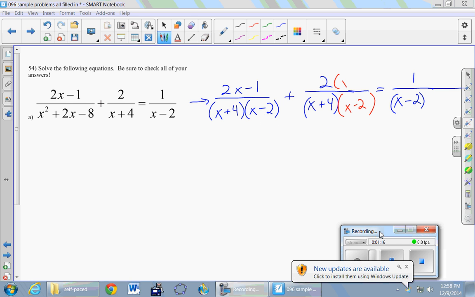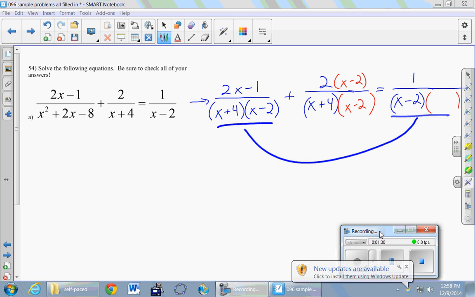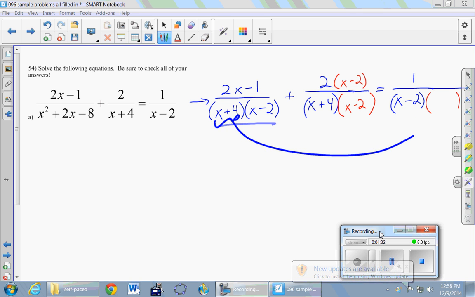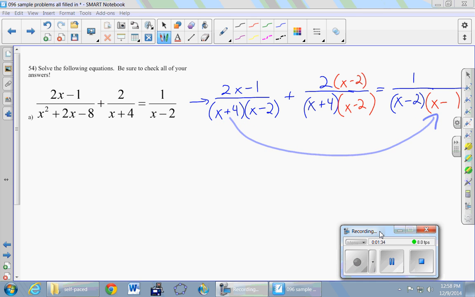But the moment you multiply the bottom of a fraction by a number, you must multiply the top by exactly the same thing. And then on the last denominator, we're going to put in something different. Again, trying to turn this into this. So what is it missing? It's missing the x + 4. So that's what's going to go in here. And again, as soon as you do that downstairs, you must immediately do it upstairs. It doesn't make a difference in this problem, but technically, probably safest to put parentheses around all of those original denominators. And yeah, I think we're good now.